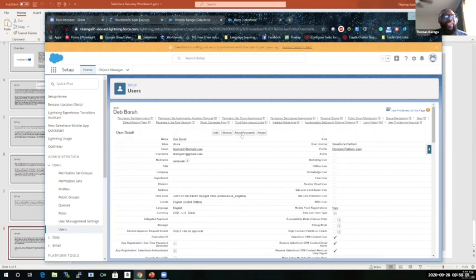Let's just say we hit reset password, and he will get an email from Salesforce giving him a link to reset his password, but we don't want to give the power back to Deb so he can set another simple password. The security team actually wants to create their own passwords and then give them to the users.